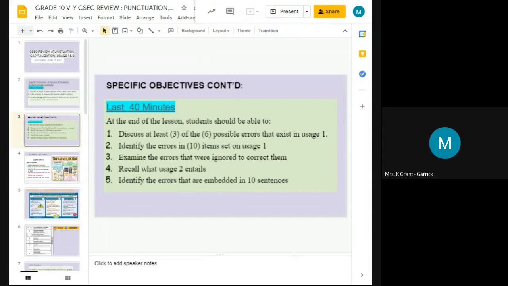So let me pull up the presentation so we can go into the actual lesson. We have just about 28 minutes at our disposal, so there are some activities that I'm not going to be able to do as comfortably as I would have liked, because of the late start.